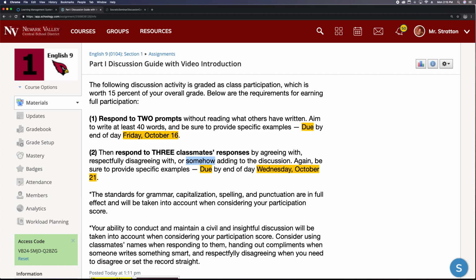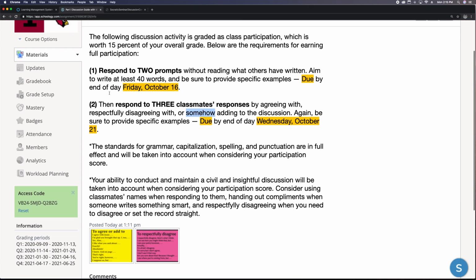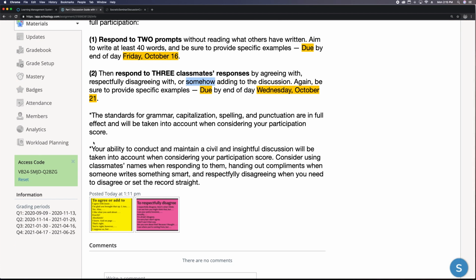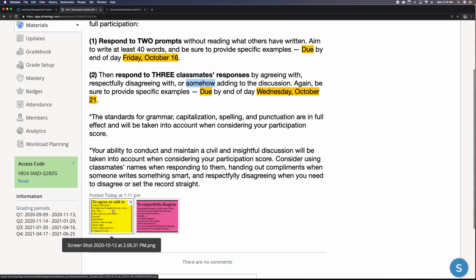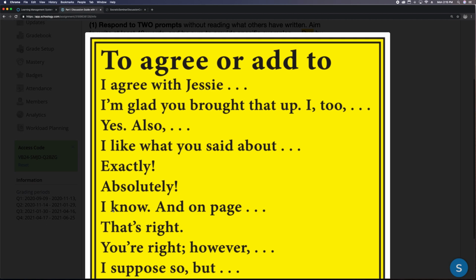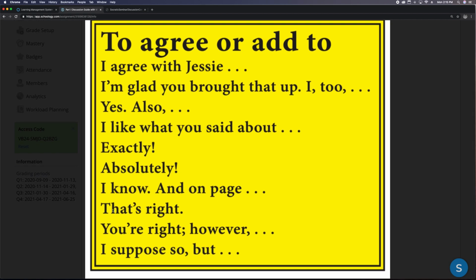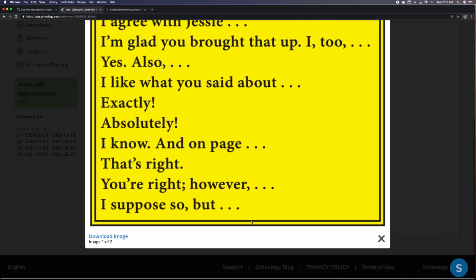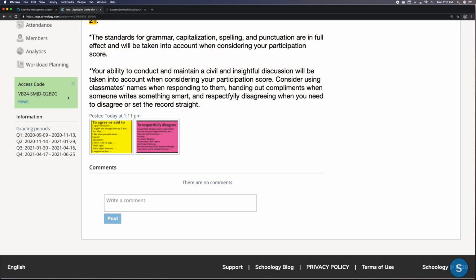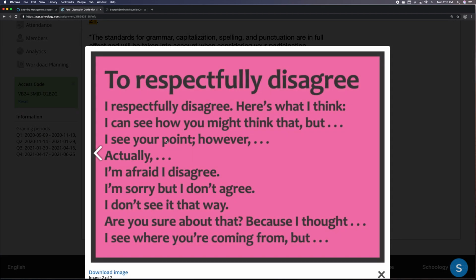So here's what things are going to look like for you. I need to show you this down here. I'll let you read this on your own because I don't want this video to be too long, but I've also posted 2 images. They give you some ideas on how to agree with people or how to add on to a conversation. So this is a useful tool right here. It's right here at your disposal. And this other image will give you some ideas on how to respectfully disagree with someone. I mean, you can literally write, I respectfully disagree. Here's what I think. And then write what you think.